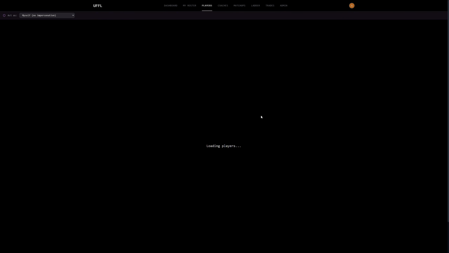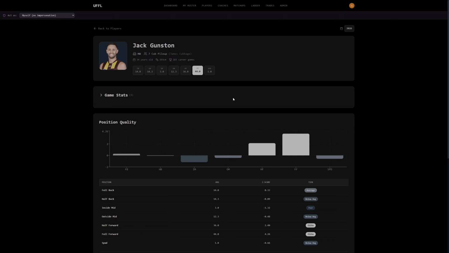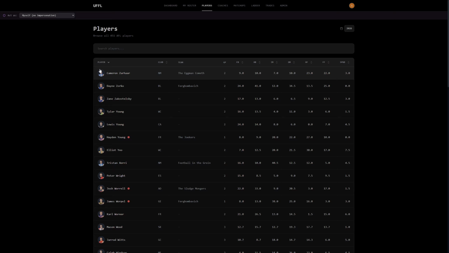You can filter by any of the major stats. So Jez is currently the best full forward, Jack, but he's only played one game, obviously, while Gunston's played 3, etc., etc., etc. You know how stats work. Same thing. You can click on any player, go into their details page. That's pretty much the player section. It's just useful, maybe in supplemental drafts and stuff like that. You can easily parse it from here instead of having to cross-reference other sheets or AFL Tables or whatever.